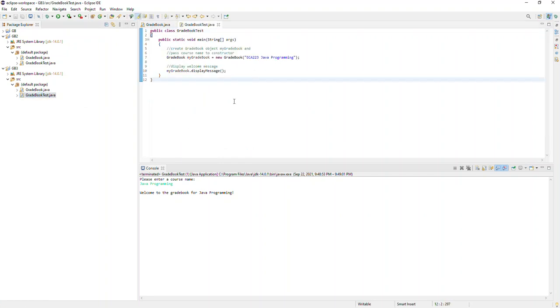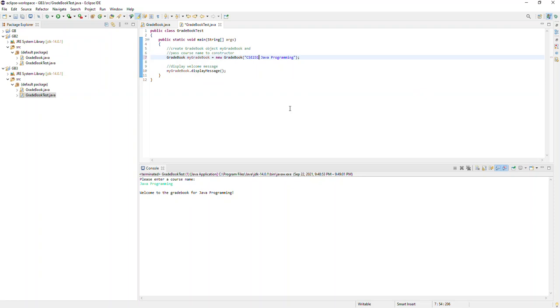Now this time we got away from asking the user for the course name, but we certainly could put it back in. We'd have an import up here. You could try this out yourself, create a scanner object here. Same thing we did last time, prompt and read into the name and so forth, and then just pass in the name here. But for simplicity's sake, we actually just hard-coded this value. Actually, our new name for the course is CSE 231 to avoid confusion. But we're creating a gradebook object here, and we're passing in the name of the course right away.